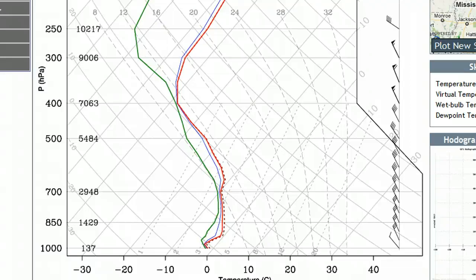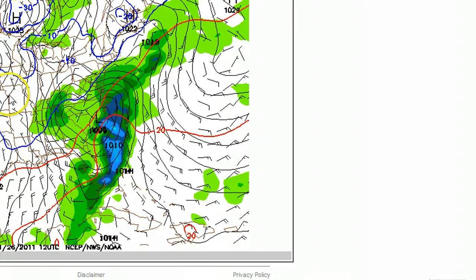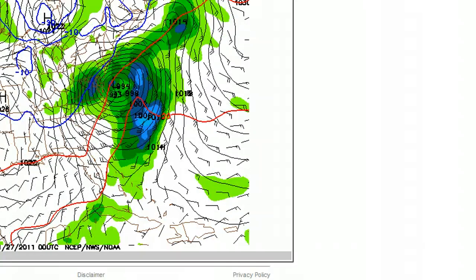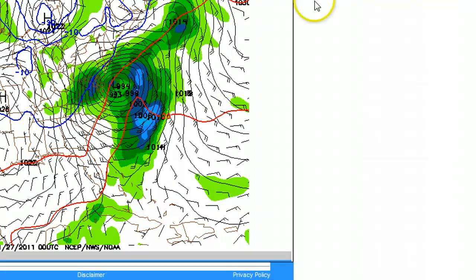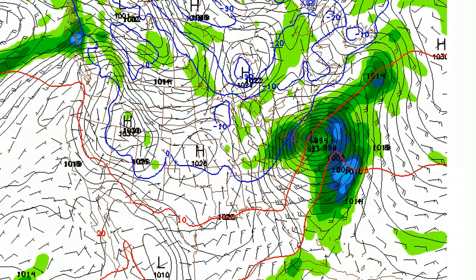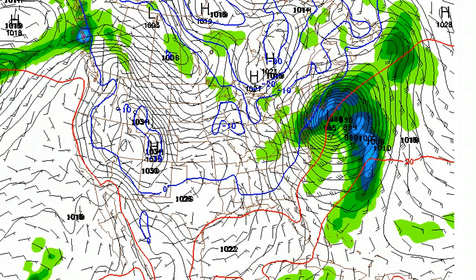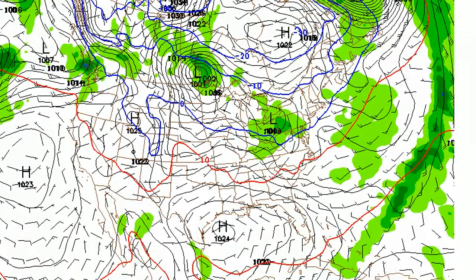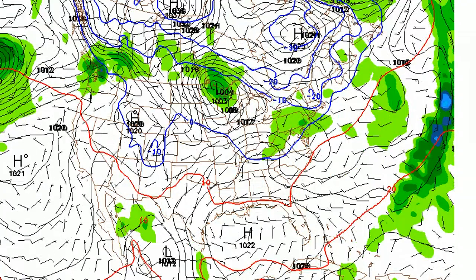So bottom line is, as this lingering precipitation begins to continue moving eastward, I would not rule out 1 to 3 inches of snow across much of that area, and 3 to 4 is possible in some isolated areas, especially in elevated mountainous regions of Tennessee. After that storm begins to clear out, we're going to be entering a quiet period for a couple days, where conditions really won't be very bad at all. In fact, we're going to see a gradual warm up with little in the way of any rainfall whatsoever.